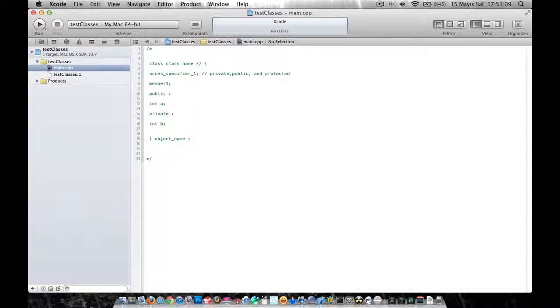So let's talk about private members of a class. Private members of a class are accessible only from within other members of the same class. So you can't access that integer B from another class. But for integer A, you can reach it from any class you want. Protected members are accessible from members of their same class and from their friends. I'll talk about this one too. So let's get started with a simple example.